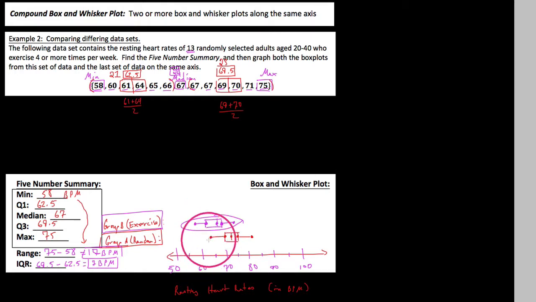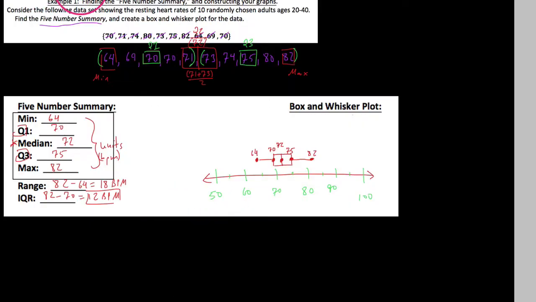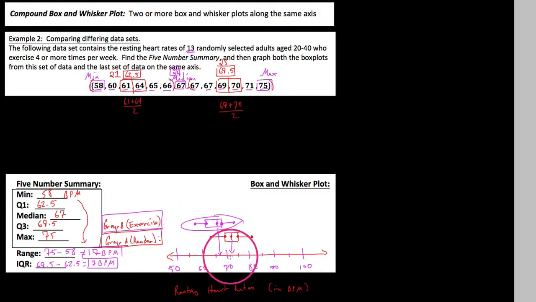So in terms of supporting my evidence that maybe my hypothesis is correct, I could say things like, hey, the group that was controlled for exercise at least 4 times a week, we can see that their resting heart rate was generally speaking lower than the resting heart rate of the random group. And you could say that the difference between the median values, maybe the median here in our first group was 72 beats per minute, and our median in our exercise group looks like it was 67. And so you could say 5 beats per minute less in terms of the medians between these groups here.